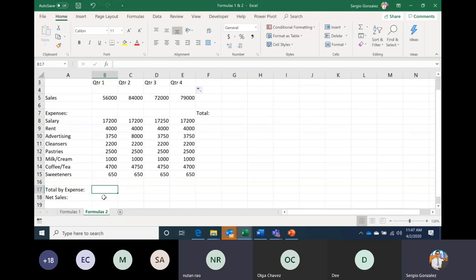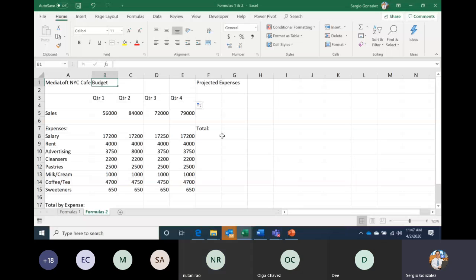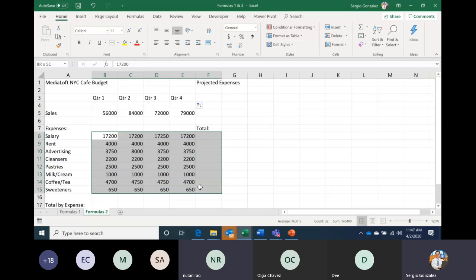Okay? So in this assignment, we know the sales by each quarter. Now I'm going to get the total for each quarter, for each expense, sorry. So I'm going to select. I'm going to go here because I need it also here in row number 17, and I click the AutoSum, and I have it.